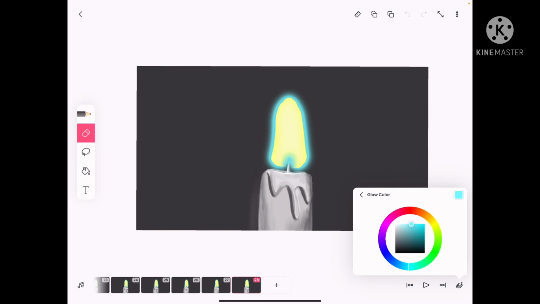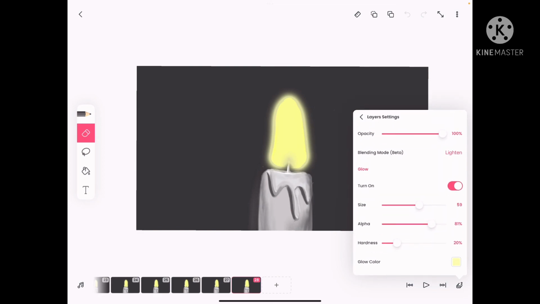So now on our glow effect, we want it to be the same exact color as our candle. So we're going to go in here in the yellows and give it a little bit of a lighter yellow color close to our candle light, and that should be good.